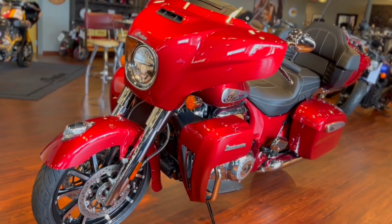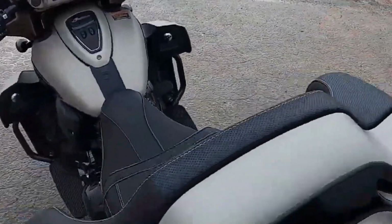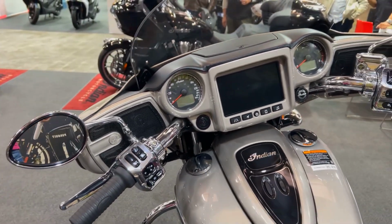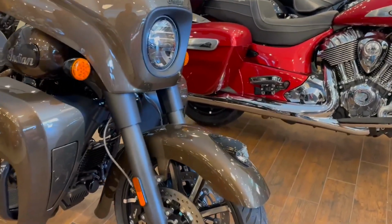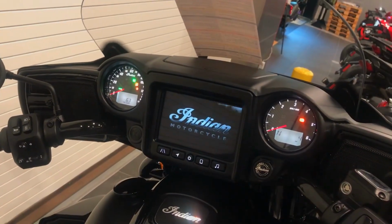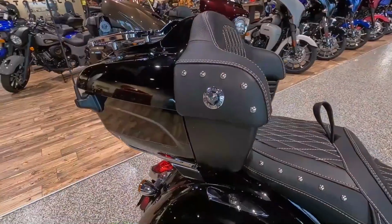All Thunderstroke versions feature a slip and assist clutch, which is new for this year, because of its anti-skip along with anti-backtorque qualities. Power is transmitted through a gear-type primary drive. The Roadmaster's drivetrain is completed with a 6-speed gearbox and carbon-reinforced belt drive, with a peak speed of 115 miles per hour stated for the vehicle.